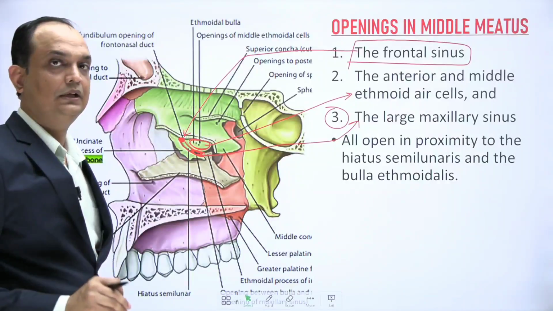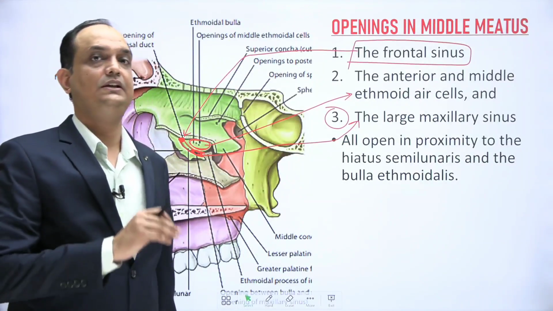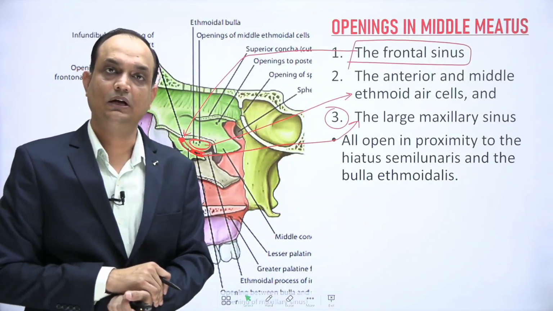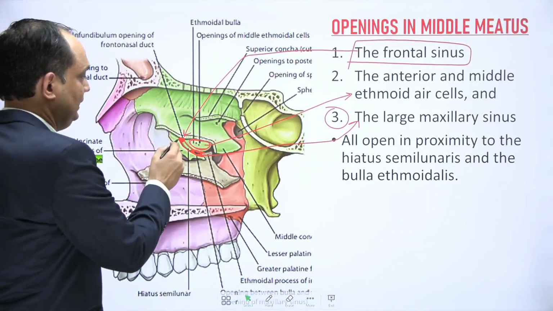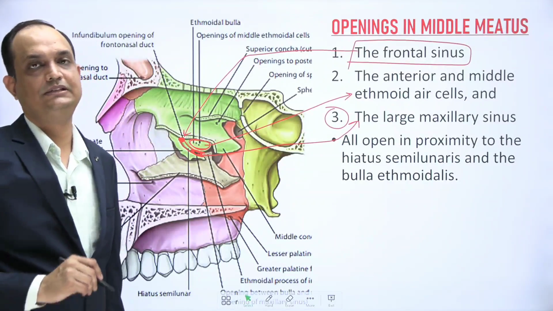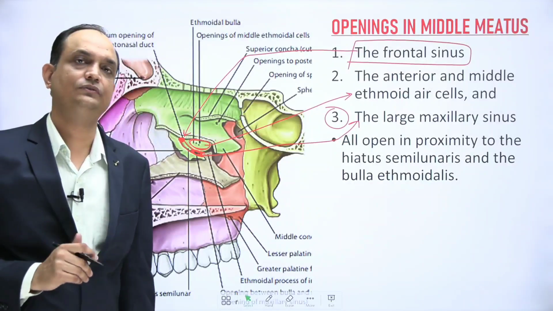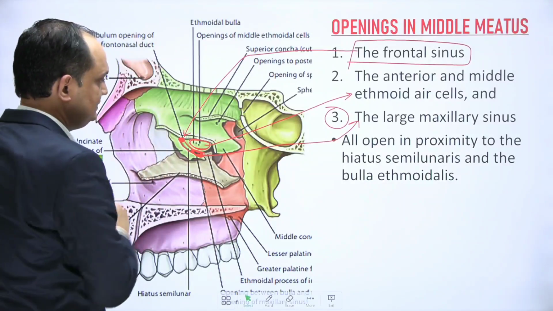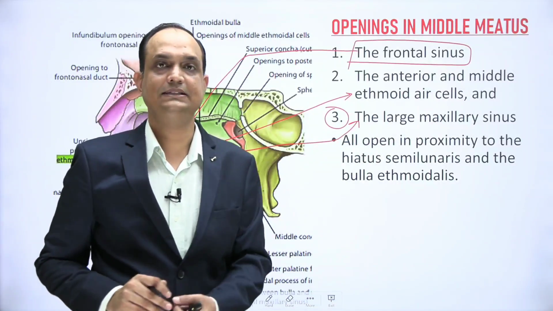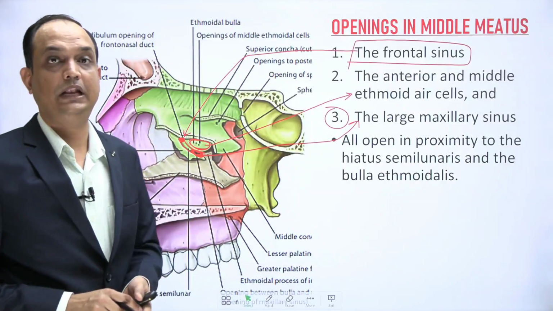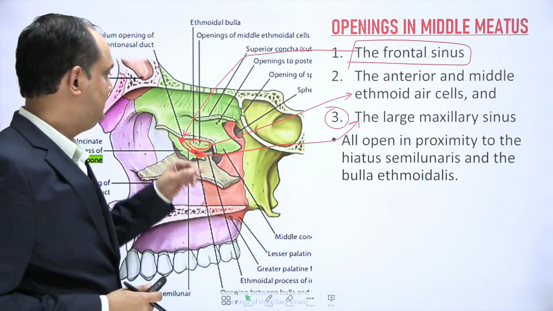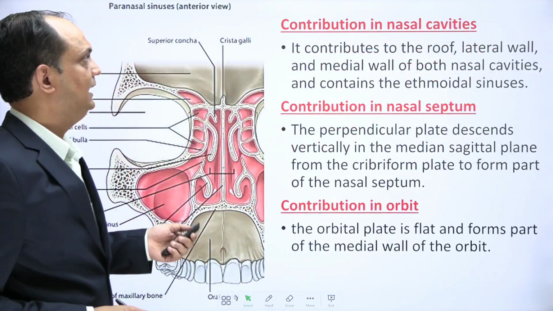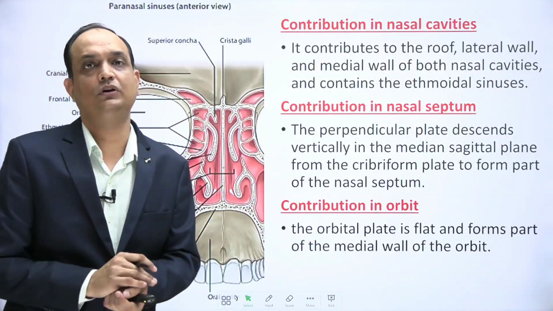So whenever you are reading the openings into the middle meatus, which is a covered area covered by a bony projection known as middle nasal concha, you have to remember that the frontal sinus opens in the anterior part of this hiatus semilunaris by a duct known as frontonasal duct, and this area is known as infundibulum, while the posterior part of hiatus receives a large opening, that of maxillary sinus, while the bulla, which is actually a swelling produced by underlying air sinuses, these underlying air sinuses themselves open on the surface of this bulla ethmoidalis.